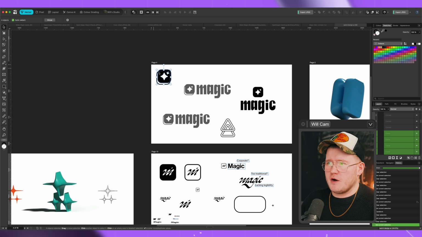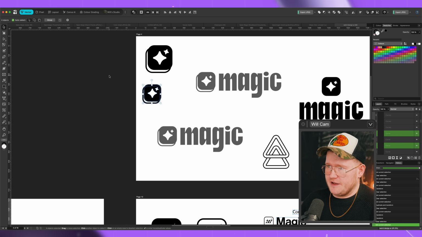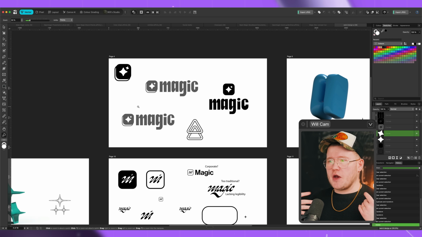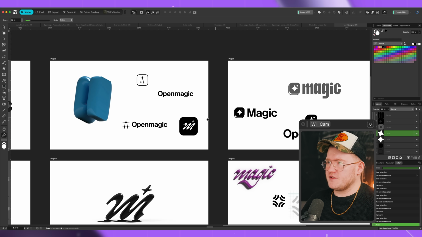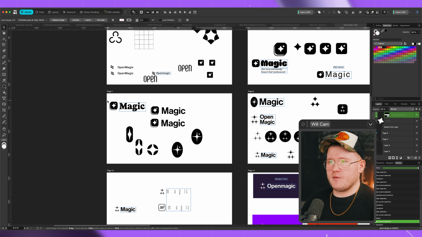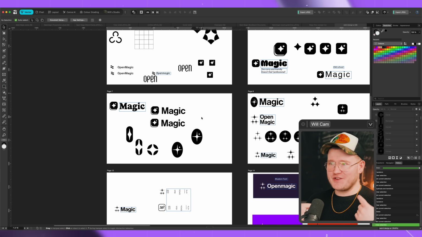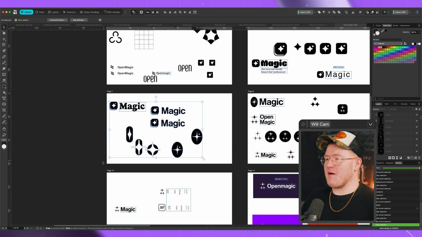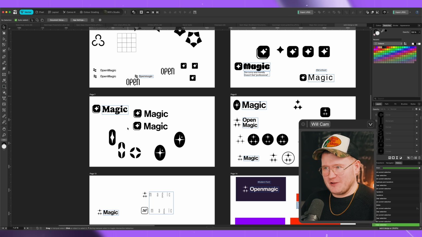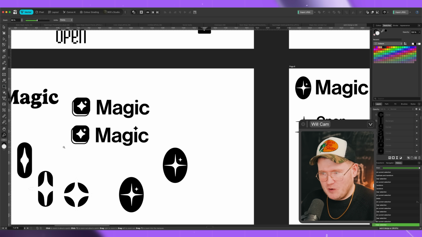You can duplicate work like nothing else, like there you go, and then you can make some edits to it if you need to. So you can see as I'm going through this, I'm sort of making tweaks, I'm adding 3D elements in. As we go further down here, we start to see that I've got this star feature. This is at the time when generative AI was becoming more prevalent in a visual language. So I wanted to see what we could do with the star. However, we sort of went away from that a little bit. This is kind of like the Notion-esque star that we went through, and it didn't work very well.